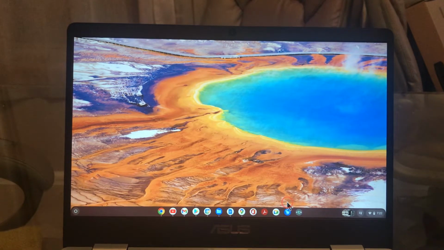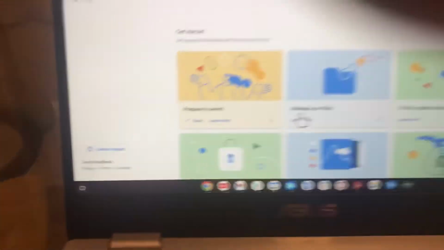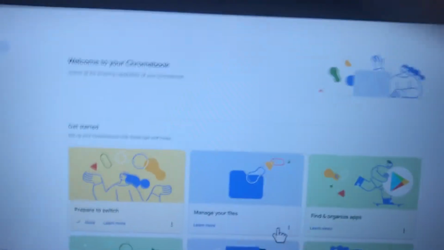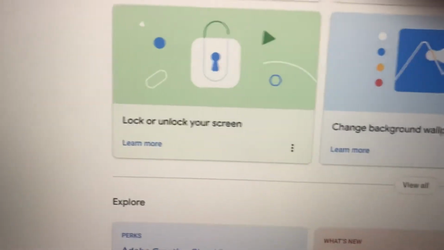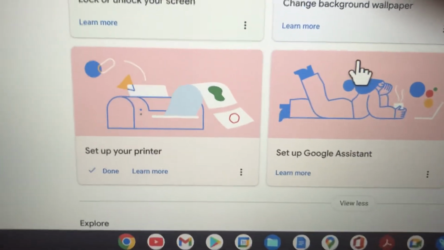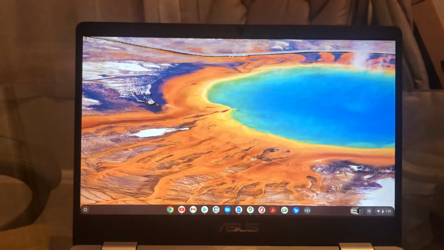And this last one here, second last one, little rocket thing that just brings you to a web page that tells you how to learn about your Chromebook. So it's got different things on, how to manage your files and organize apps. And again, I'm going to use my fingers to scroll up and down this page. Unlock your screen, you go more here, change background wallpaper. So set up a printer. And we'll talk about that too. So in case you want to learn more things here, and there's a help and what's new, so all sorts of stuff. But honestly, the internet's probably the best way to go.